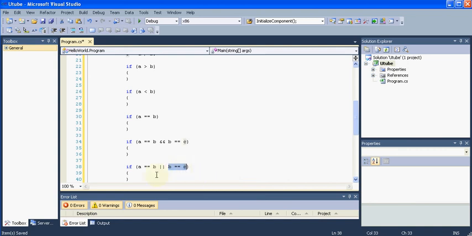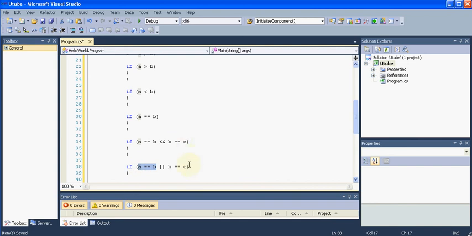If either of them is true, then go into this if block and execute whatever is written over there. So it is the opposite of the AND operator, where it checks for both of the conditions to be true. Here, if either one of them is true, it will get executed.